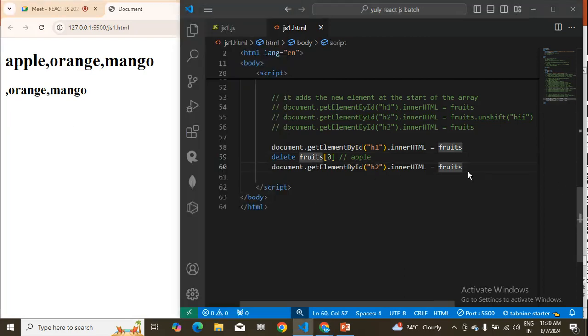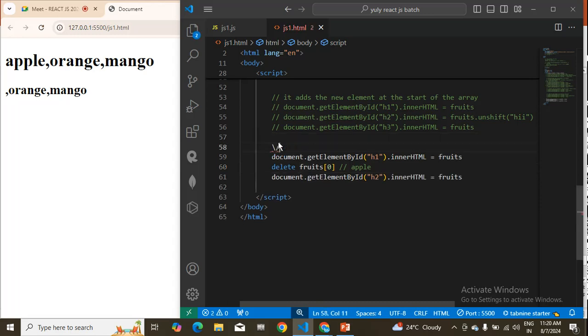So any doubts in the delete method, how to call it and so on? The delete method is nothing but deleting the elements.